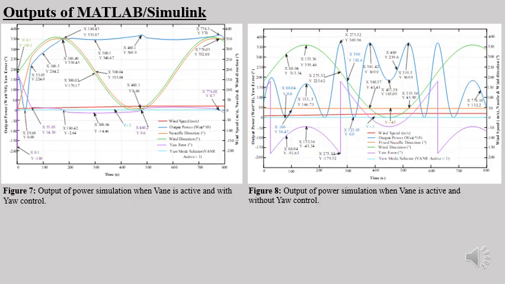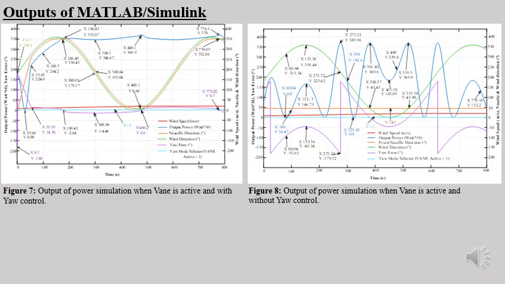Power only increases when the wind direction briefly comes close to the fixed nacelle angle. One of these moments happened around 153 seconds, where the turbine reaches about 1.66 kilowatts. The highest peak of 3.69 occurs at around 275 seconds, but this is only because the wind momentarily aligns with the fixed nacelle. As soon as the wind shifts again, the output falls sharply, even abruptly to zero, at about 323 seconds.